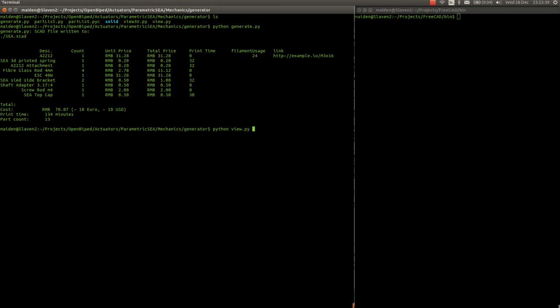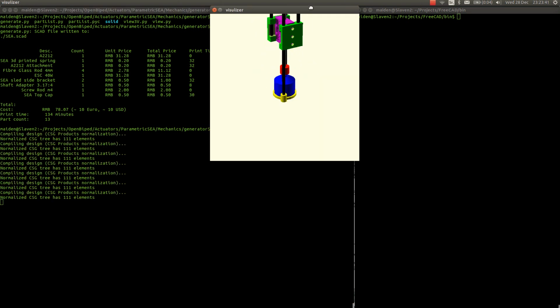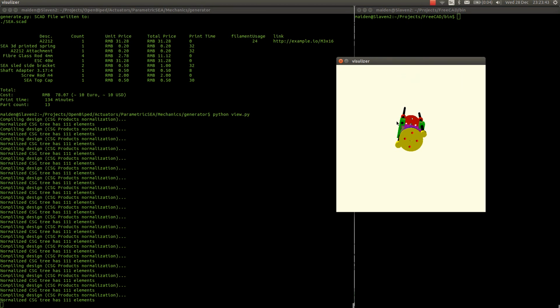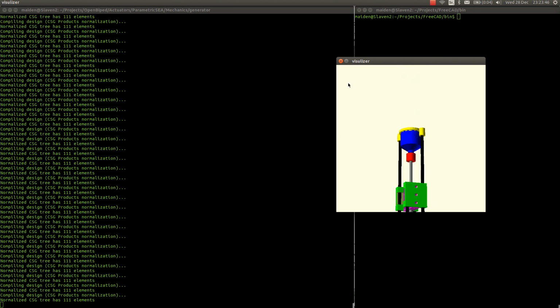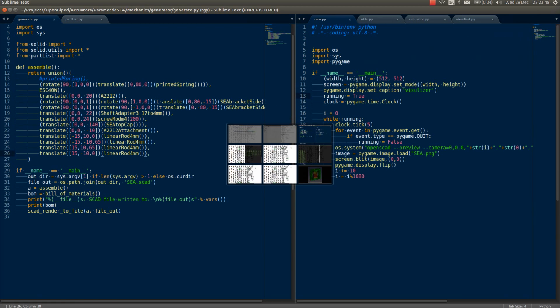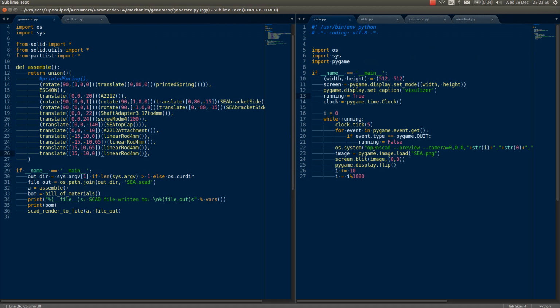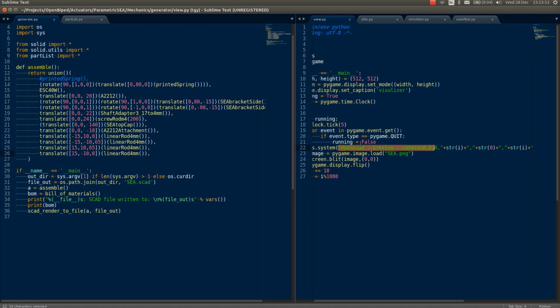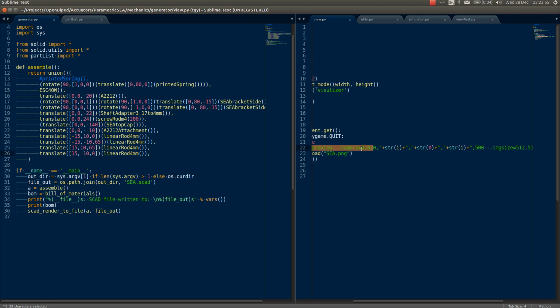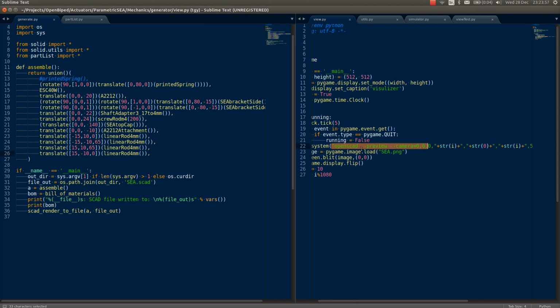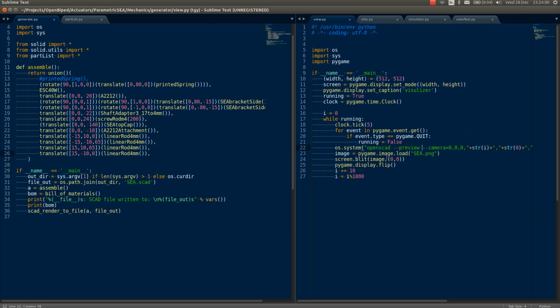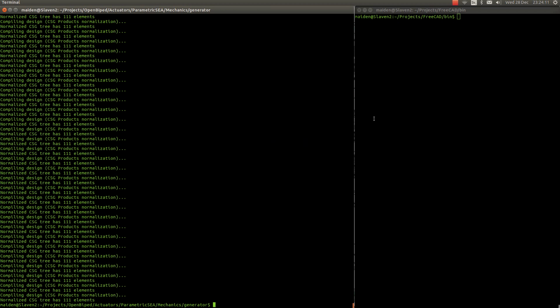I have created a little script that will, in a very inefficient way, render your assembly in a rotating fancy way. If you look at the source code here, you can see that it actually runs OpenSCAD to render an image of a preview, and then I use pygame to open the image for each frame. That's a very awful, bad way to do it, but it helps during development. And that's why it's a little bit laggy as well.